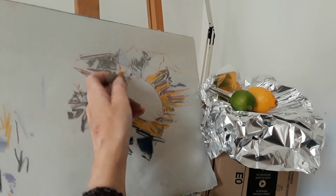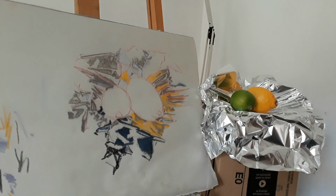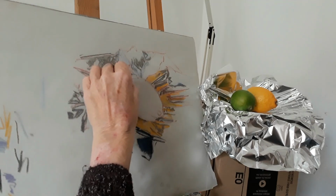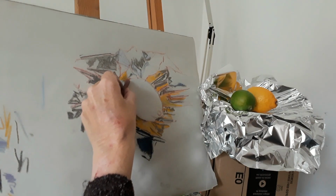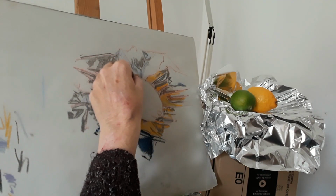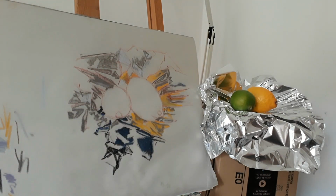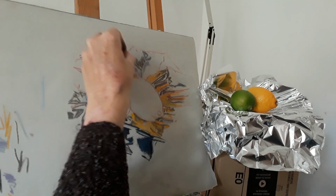And over here there is some reflected yellow as well, so I'm going to go up here and in with my, I think my pale grey, nope, my dark grey. And I'm going to put a little bit of the red into it. I'm not putting on thick amounts of the pastel because I don't want to saturate the paper. Not having used this before, I'm not too sure how much it will take. I do like trying out new papers and new mediums and new materials, because you never know what's going to happen.